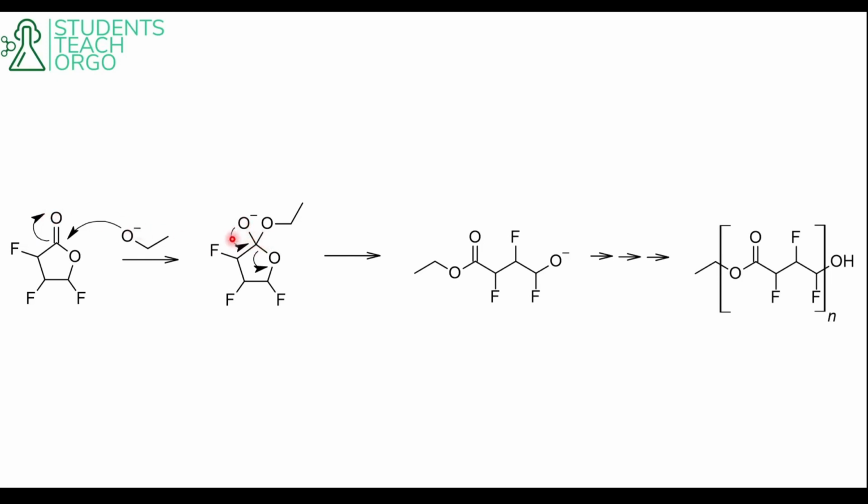Now we can reform the double bond and kick off this O here to open the ring. So we'll go ahead and open the ring, and now this free O- end can go back and react here with the initial reactant that we had, and just subsequently open rings from then on, and what we end up with is this sort of molecule right here.